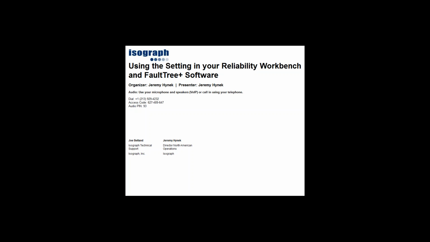Today we're going to be talking about the settings in the software. We'll go over the whole Reliability Workbench, but it'll probably depend on what questions come up. We have a list of the most commonly asked questions. In the FaultTree software alone, I think, is there 144 options, Joe, or is it 184? I think it was 184. Yeah, so there's quite a few options. Default settings work pretty good for everybody, but it is good to know how to change certain settings in the software if you want a different result.